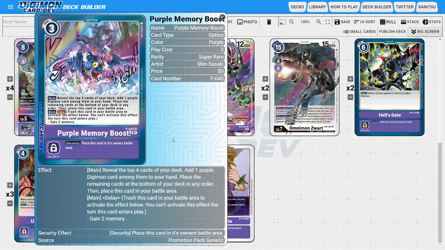And then the last option card of the deck is going to be 2 copies of Purple Memory Boost. So Purple Memory Boost is another really strong card for the deck. It could be used for free off of Plutomon, and it has the nice main ability where we get a look at the top 4 cards, add 1 purple Digimon among them into our hand, and then the rest go to the bottom.